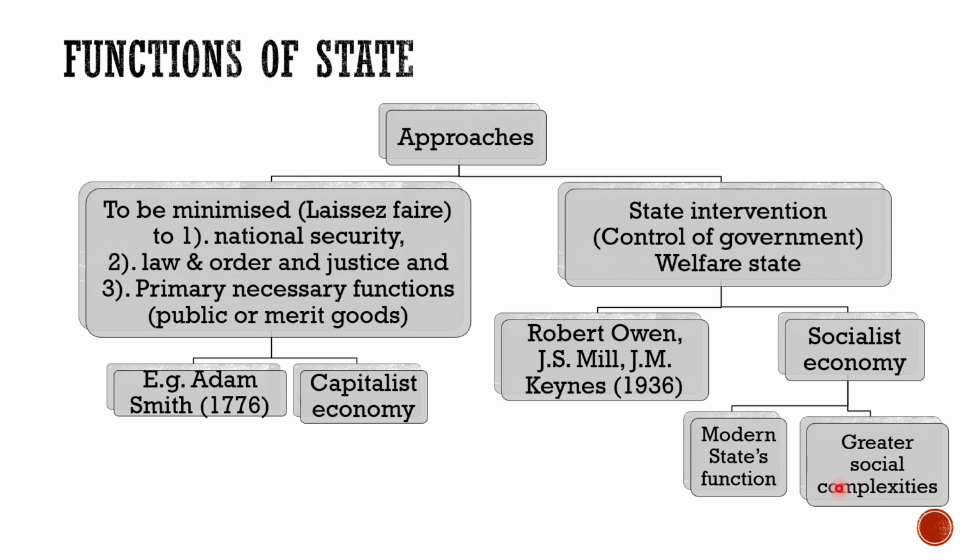What does it mean? As population increases very rapidly, there is migration from rural to urban areas for employment purposes, for income generation. Then there is a sort of pressure on existing infrastructure, and for that the state has to increase its activities and invest in social overhead capital in large amount. Social overhead capital is the basic facilities and services needed for communities and societies. So whenever there are greater social complexities, the role of government increases very rapidly. And this is the second approach, which is telling you about the welfare state and the increased role of state or government.